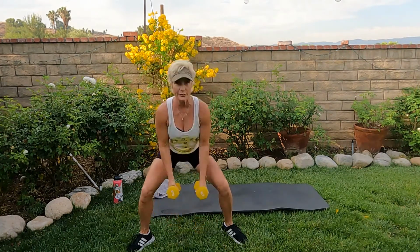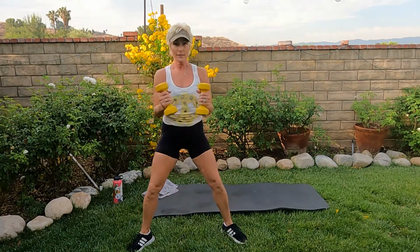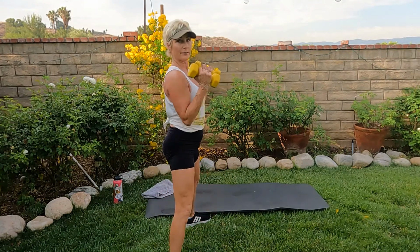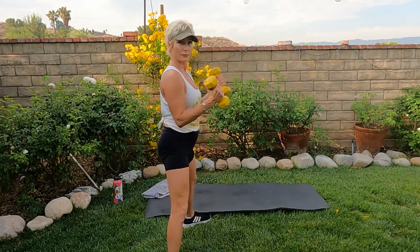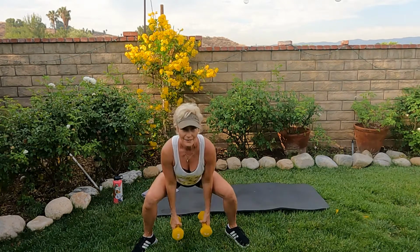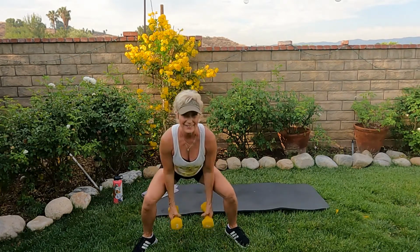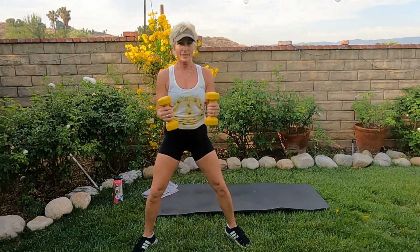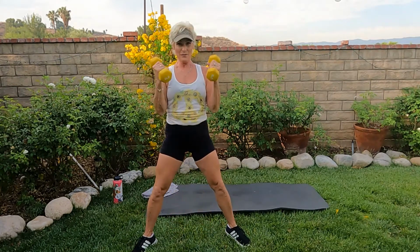Now I have my palms turned in, so I'm doing a hammer curl right here. Shifting my hips back, keeping my spine long. I have my toes just slightly turned out. They're not turned out to the corners anymore because I'm actually hinging now. You got it. And down, up. Focus on coming tall and engaging the glute, feeling the curl, that big squeeze at the top. You got it.